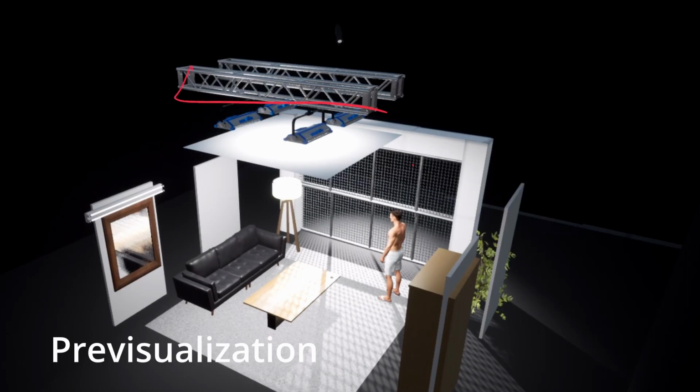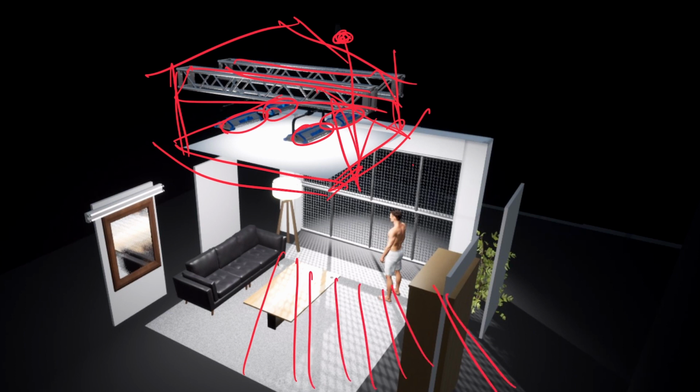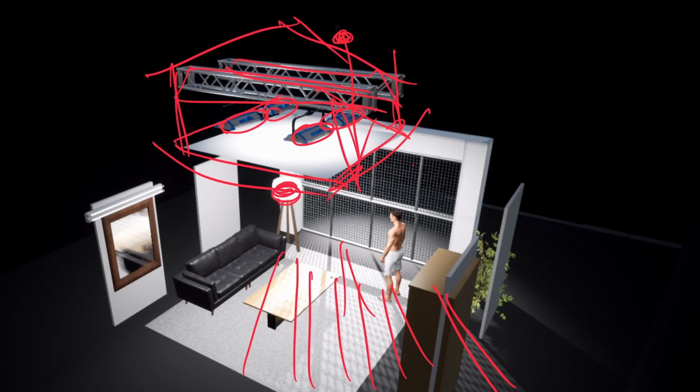For instance, you have to explain to your gaffer or grip that you have to rig those lights out there and you have to put a diffusion there. It doesn't show like a softbox, but they already have the idea what the softbox is going for, and you show them that there is another light that's striking through to have this light and shadow pattern, and basically you explain that there is going to be a practical here, there is going to be a practical here, that's how the set design is going to be, there is going to be a mirror, there is going to be a sofa. So they get an exact idea of what you have in your mind, so that really, really helps. And I prefer to do previs as much as I can if time permits.